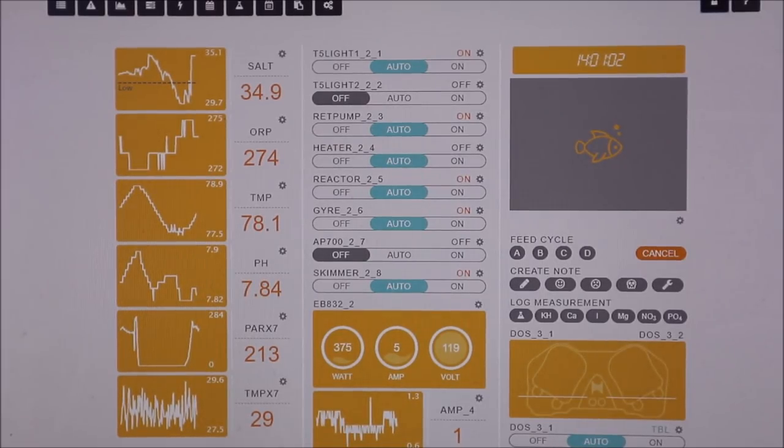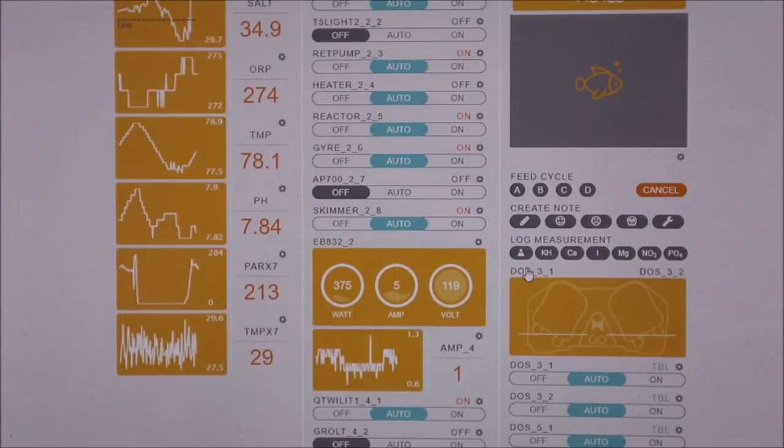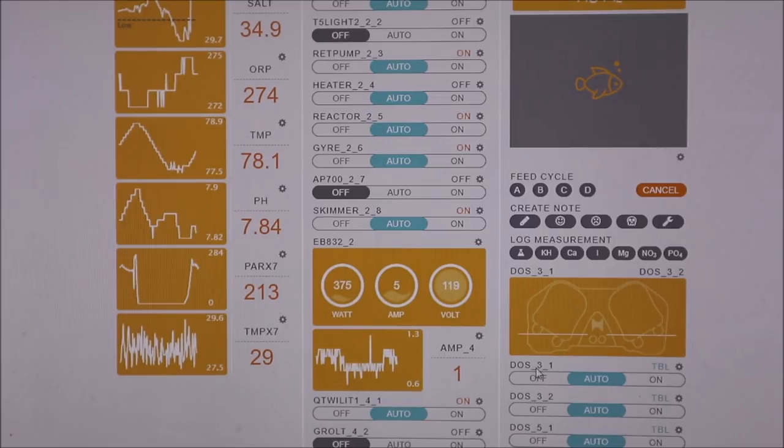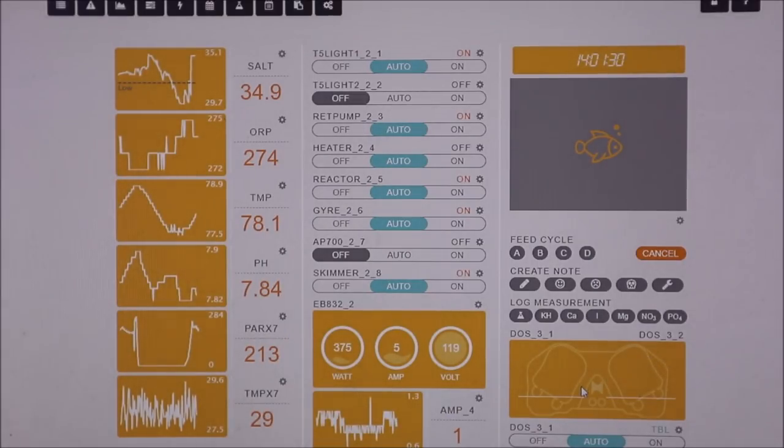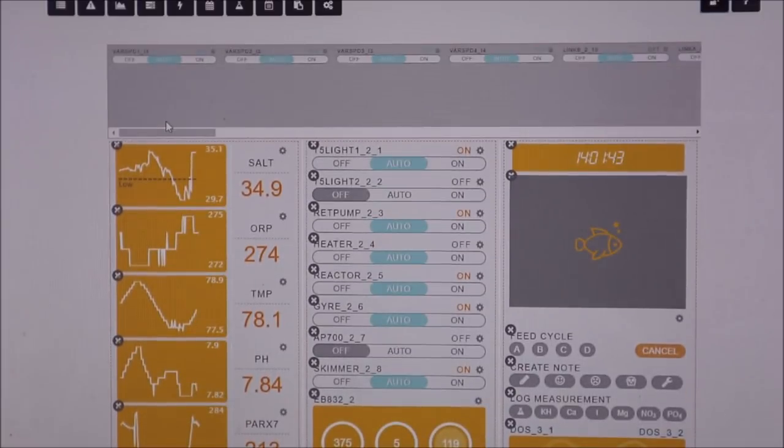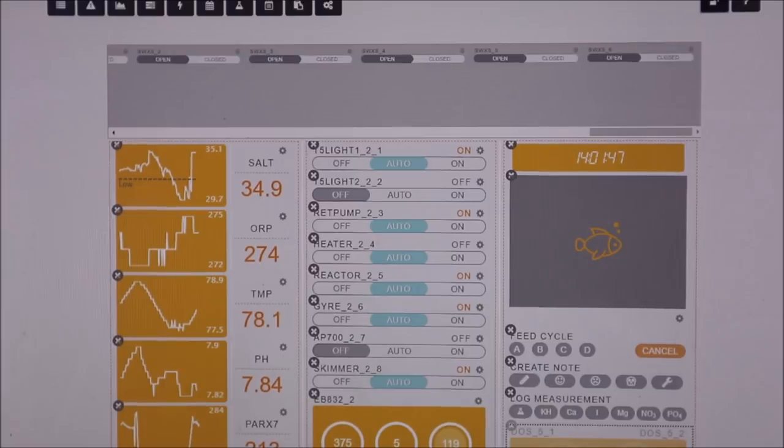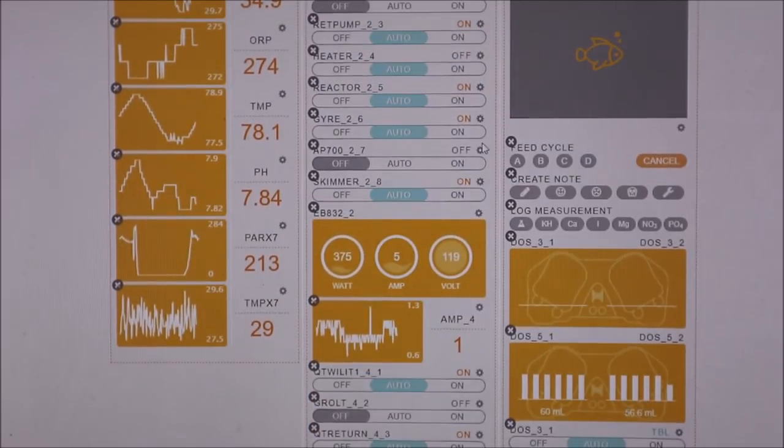So here is my dashboard for my Apex Fusion and you can see here there is the dose screen that shows me how much I'm dosing. Also you can see here is the on and off switch for the doses. Now these are where you can add the tables to actually program how much is dosed and when it's dosed, what sort of profile it is. So when I swapped it from one energy brick to the other I thought everything was fine, this was still programmed. But what happened is when I plugged in the dose from the old block to the new energy bar it created a new dose module in the system and so I programmed the old one that it thought wasn't connected.